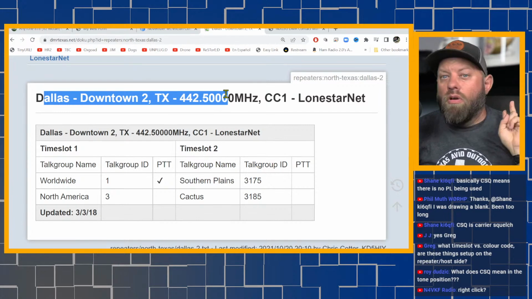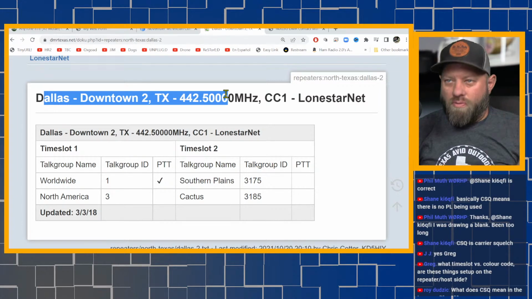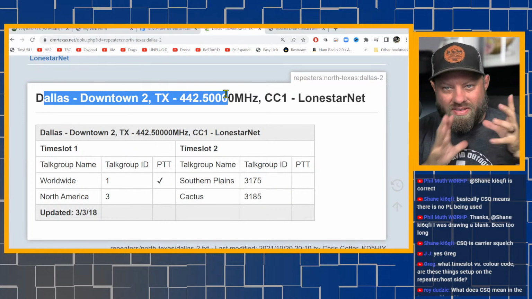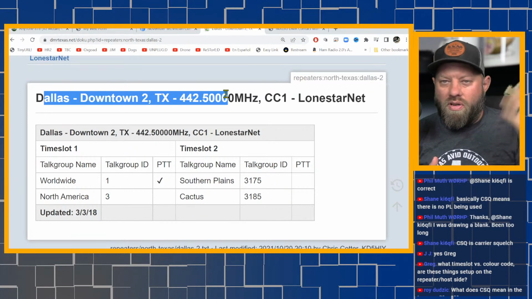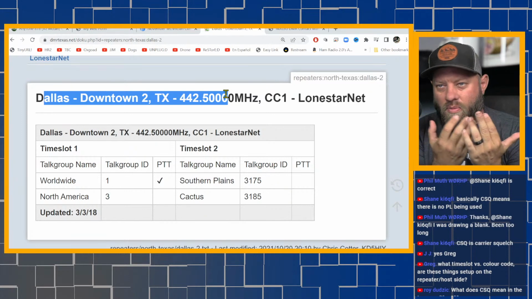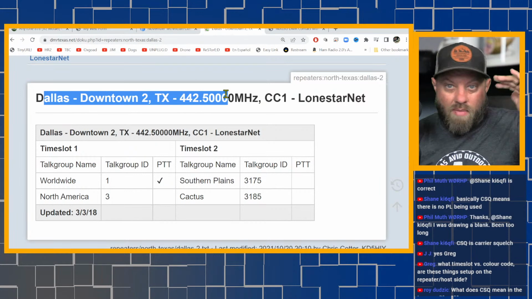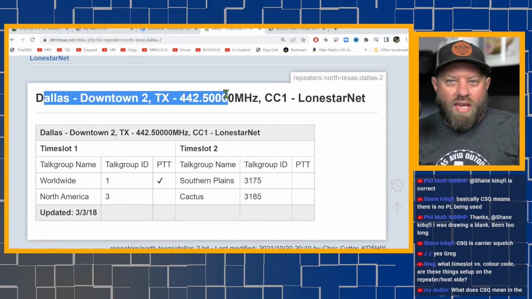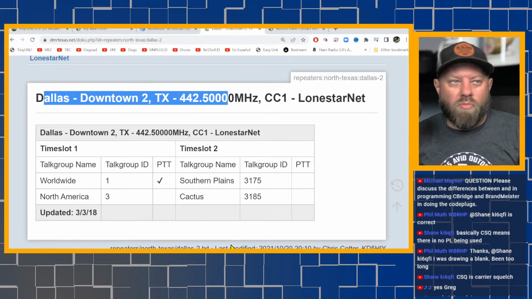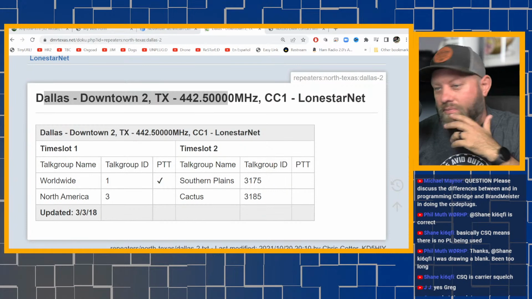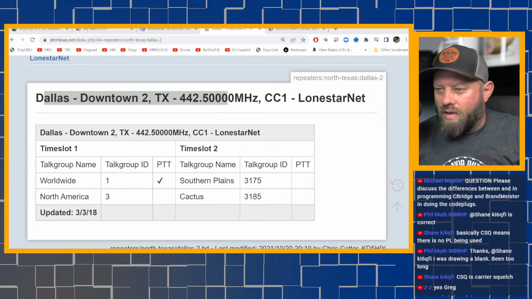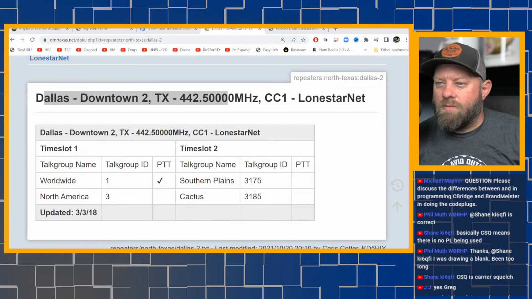He has 2 repeaters, 2 different frequencies on the same antenna system in the same building. So effectively, he has 4 time slots. He has time slot 1 and 2 on the first repeater and time slot 1 and 2 on the second repeater. But they're at the same location, same height and everything. So he can put different talk groups on all of them and expand the network a little bit farther by doing that. Not everybody can do that, and that's okay. It's totally fine. That's just what he does.